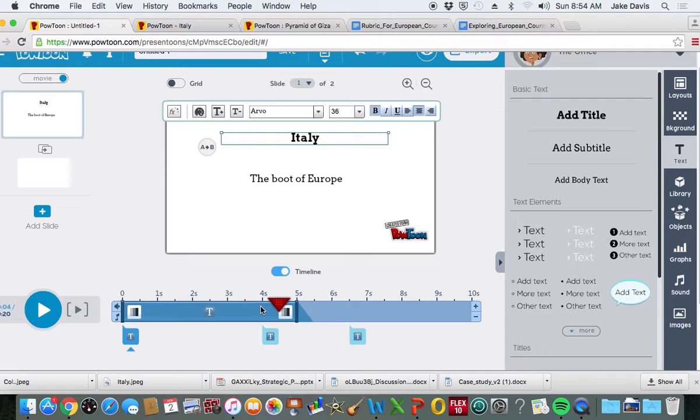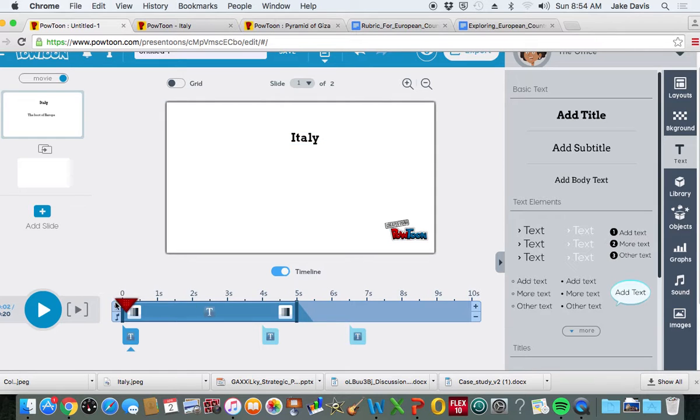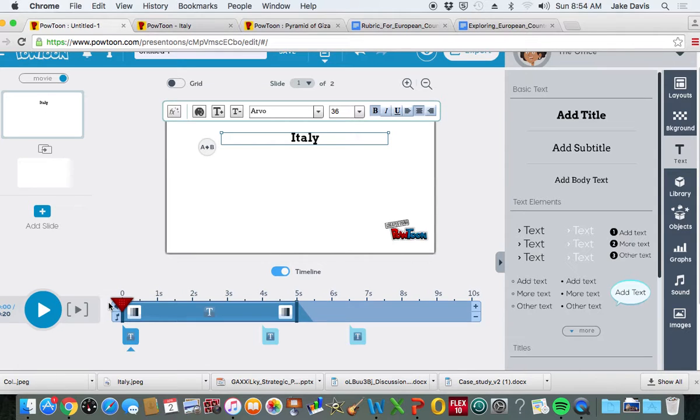Now again, getting good at using this resource is going to come from just using it as much as you can and getting used to its features. So this is pretty much just a background of it. When I first started using Powtoon in the classroom, it took a minute to explain to my kids. It may take a couple of days to explain to your students how to use this. And then once they get started, they're going to discover all kinds of features on their own, and they're going to be much better Powtoon expert users than you are.